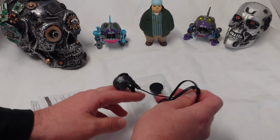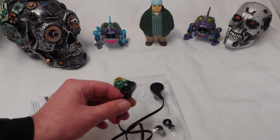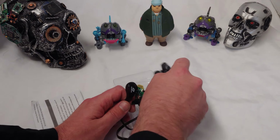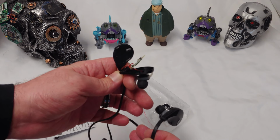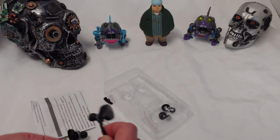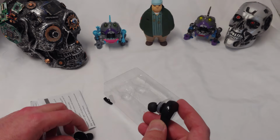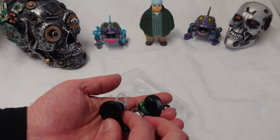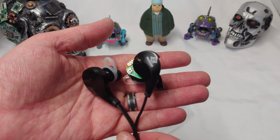Now, whoa! Okay, I was not expecting that to happen. Now, I did already open these and try them out, and I definitely did not mean to do that, but it did happen. Okay, so ultimately these things stick in your head, and these things are freaking huge. They're freaking huge, and they feel freaking huge.